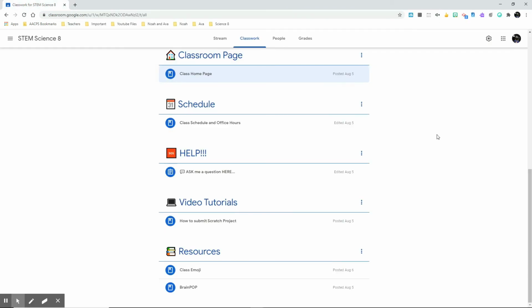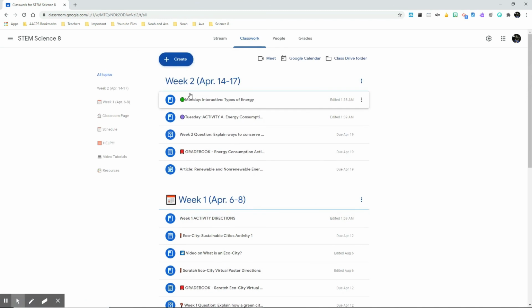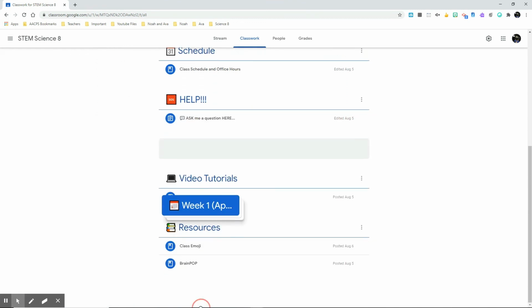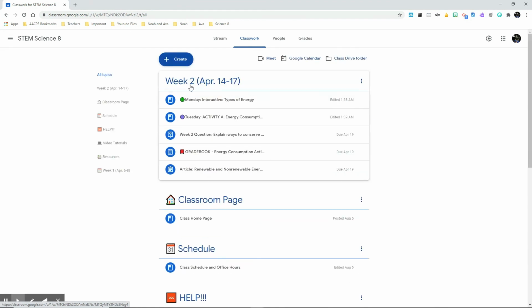Just like how we can rearrange the activities inside a topic or folder, we can also rearrange the topics according to how we want them organized. Let's say, for example, week 1 is already done and we are already in week 2, or we are already going to be in week 3. Because I don't want my go-to topics to be buried under the rest of the topics or folders, I just click and drag right where I want it to be.